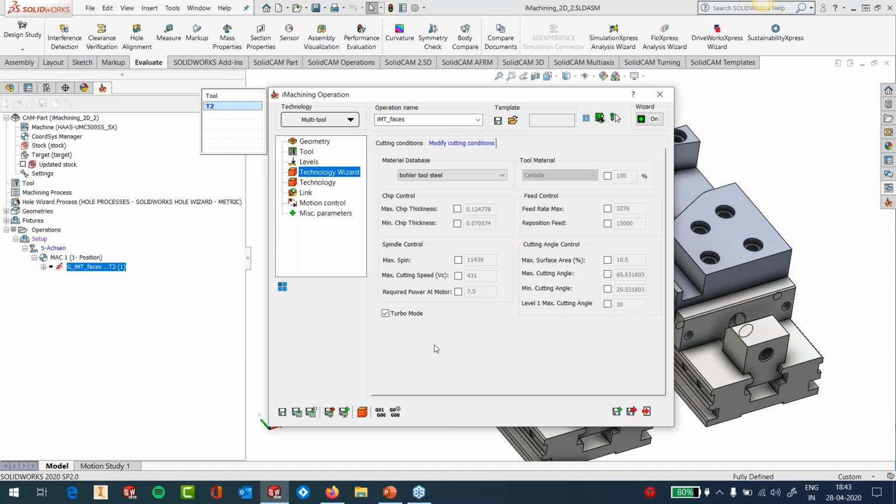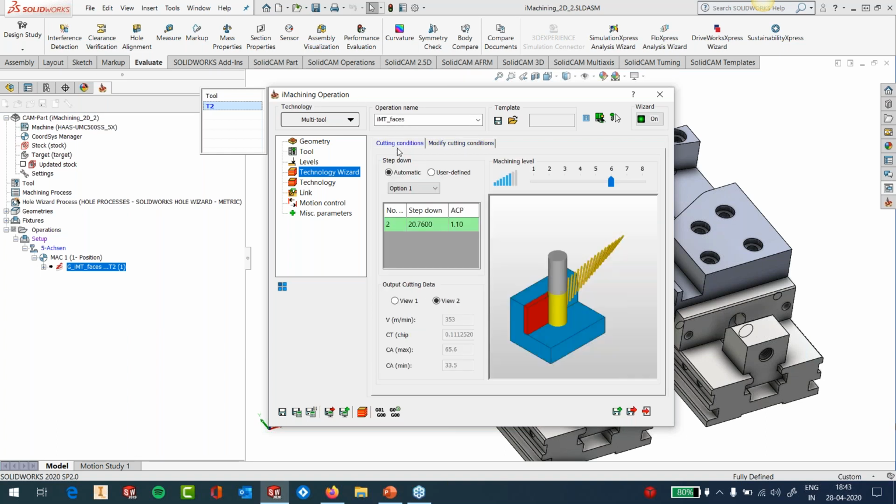I don't have to do much. I just push the turbo mode here. The moment I push turbo mode, you can see what has happened. It has picked everything that is available to it. Full 7.5. This is actually not a great sign, but I'll tell you why. Generally spindle life is calculated at 60 to 70% of loading continuously, never to be done at 100%, but in short run cycles, you can still load the spindle at 100%, okay? So it's pushed the power requirement to 7.5 kilowatt.